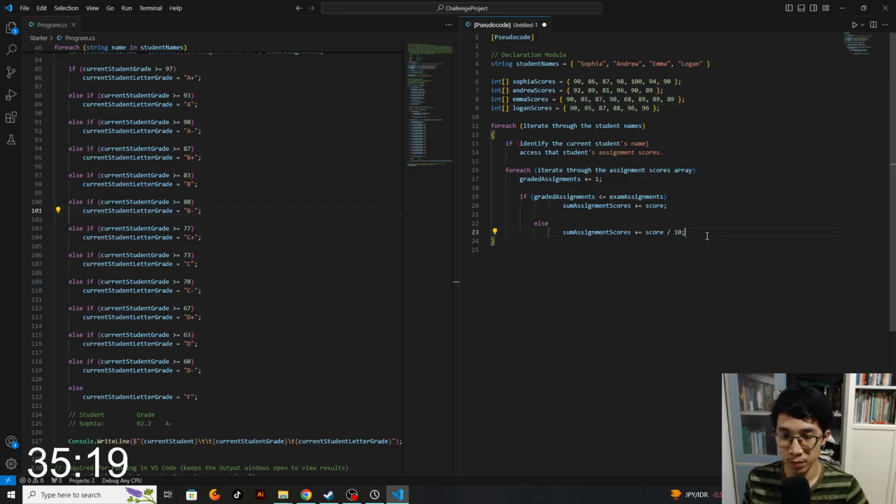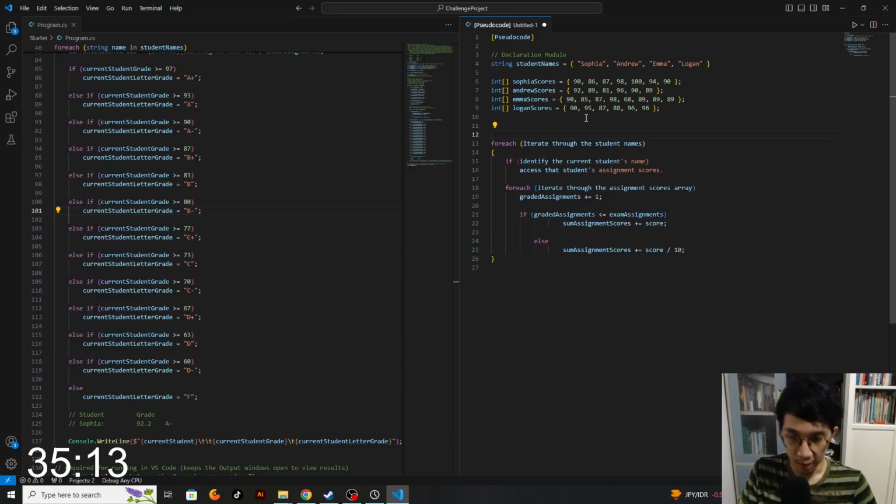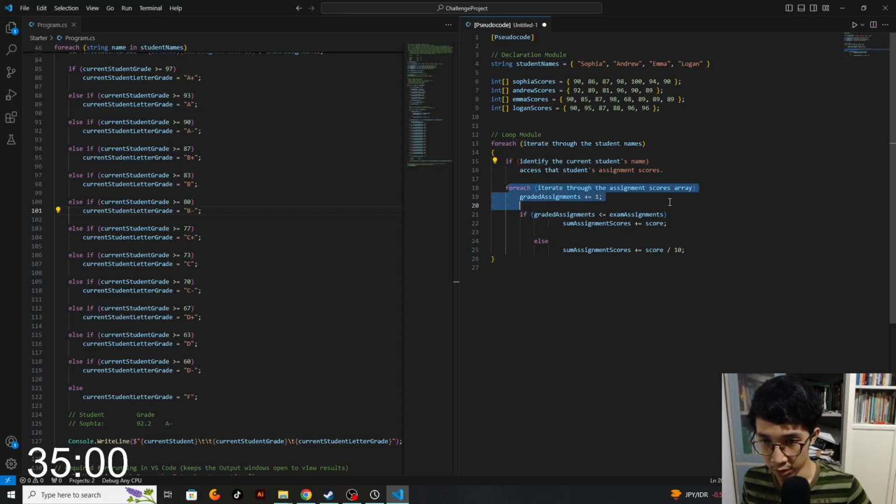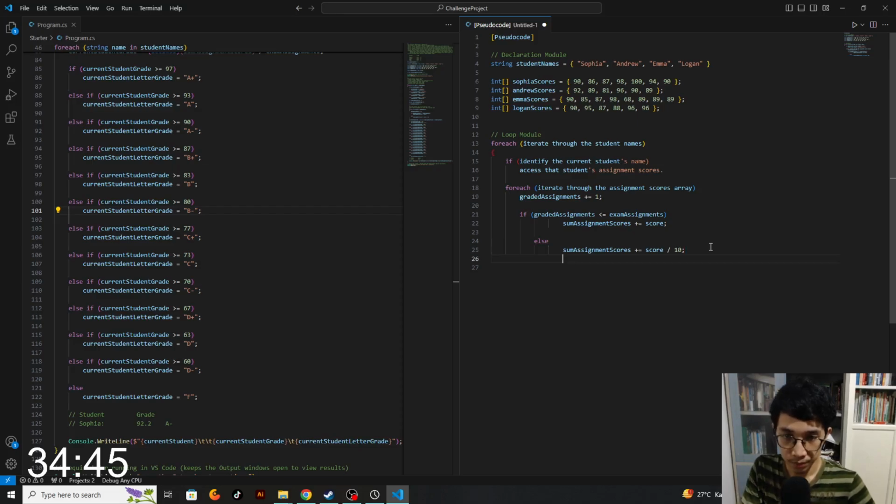Mm, yeah, this is the pseudocode, yeah. And then let's say that this is the loop module. Any code that interacts with or is related to the loop, like for each, and yeah, nested for each, should be put right below the loop module, just to differentiate the declaration module and the loop module, just like that. I think this is too far away. Yes, should be like here.